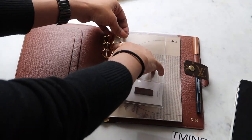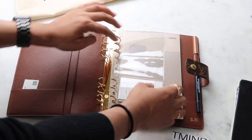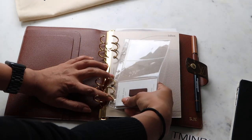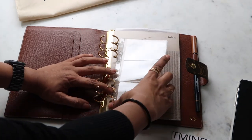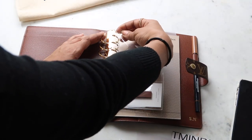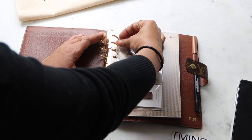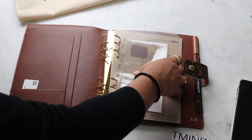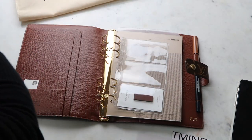But what I'm going to do, because I didn't want to waste it, is probably just pop it onto the left-hand side and put it in one of the sleeves. And all this does is you can either put cards in here, or what I've done is popped in the tabs, and eventually I'll get a little bit more just to fill it up and keep it on the side of the diary just for easy access.